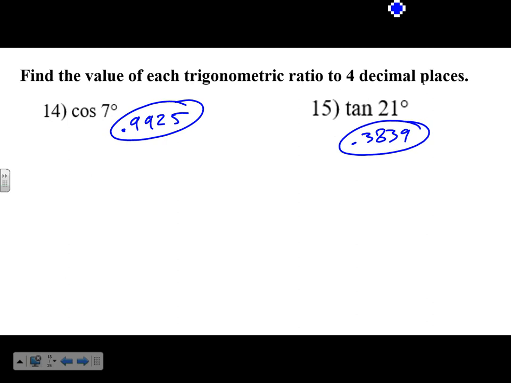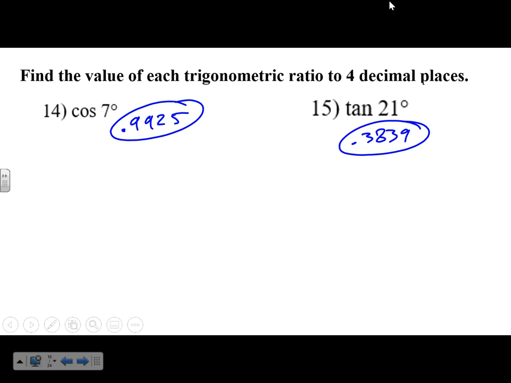Now, I will say, if you're doing the exit ticket or homework and you don't have your calculator, look one up online, use your phone. Most of your phones, if you switch it to landscape, going side to side, are scientific and have those. But again, you could also just Google it or go to Desmos. All your computers have a TI-84 on there.